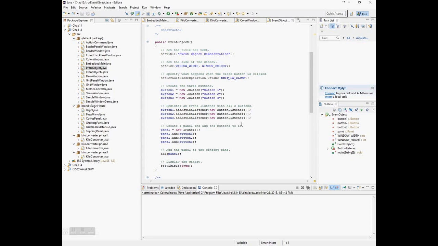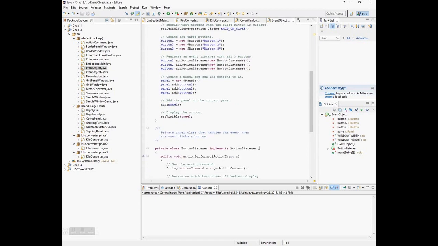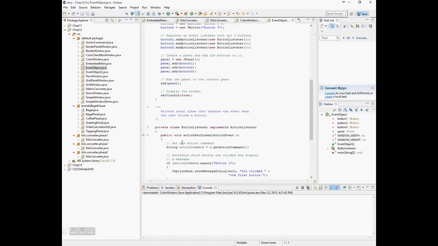Now here's the problem. When I click on one of these buttons, I've only got one button listener. That button listener is going to do something, but what's it going to do? It has to depend on the button what's going to happen. So we need to know what button was pushed. So if we come down here to the ButtonListener, again it implements an interface, and the actionPerformed is, so here's our ActionEvent e. I can say String actionCommand equals e.getActionCommand.